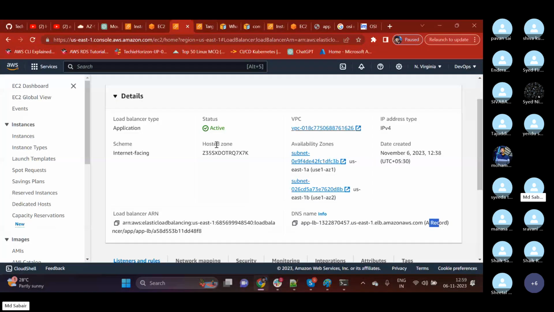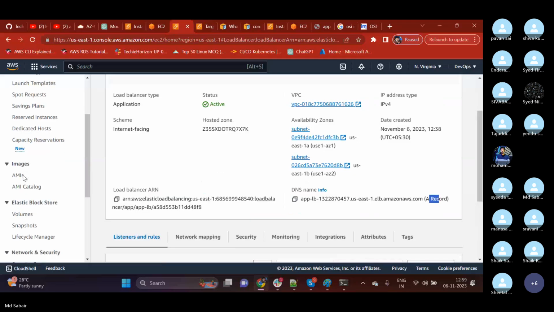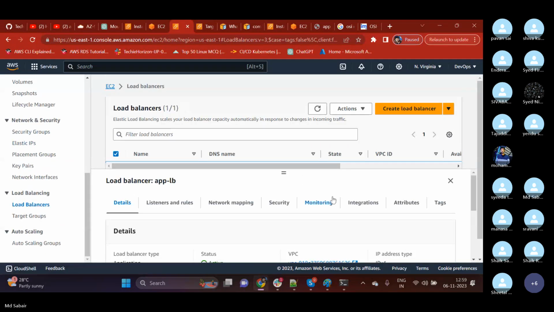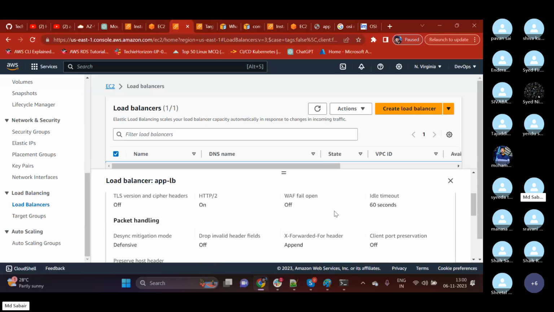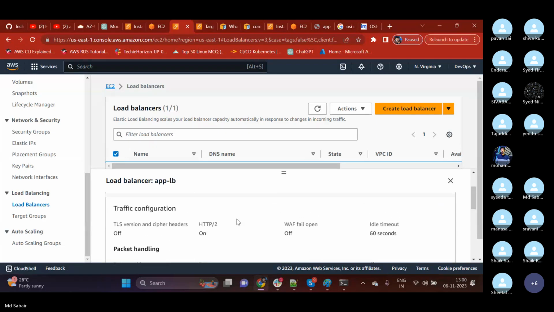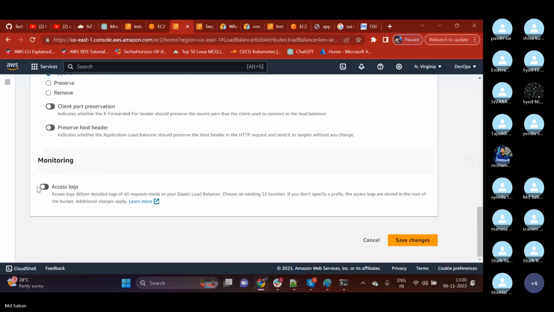And then we have something called load balancer access logs. You can go to edit. So we have something called access logs.